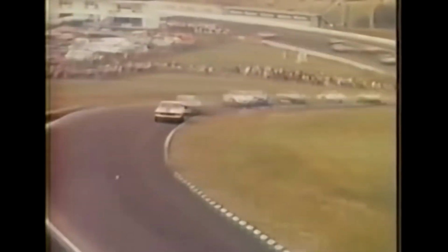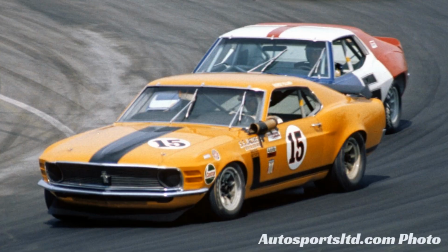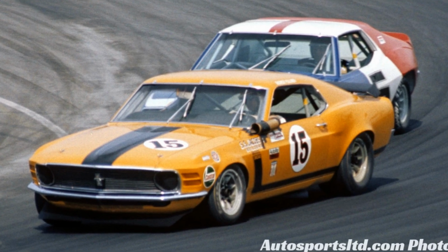2 of these were newly built and the third one had run 2 races in late 1969, and then was updated as a 70 model. And pretty well everything else was sold off. And then Ford pulled the pin at the end of 1970, and so Bud Moore Engineering had to carry on as an independent team in 1971.